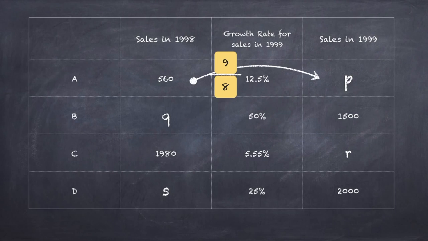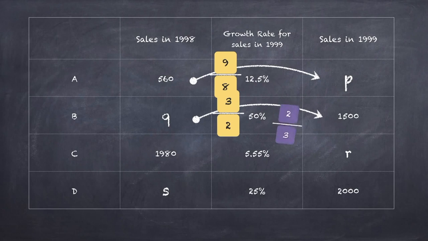The rest of all the things are already in my brain, like that 12.5% is 1 by 8 and 1 by 8 increase means 9 by 8. All of that should be part of my thinking already. Okay. Similarly, for the same process, Q has been increased by 50%. That means a multiplying factor for Q is 3 by 2. But we don't have the value of Q, we have the value of 1500, from which we have to figure out the value of Q. So let's flip the multiplying factor, because we have to move backwards using the growth rate. So this 3 by 2 will become 2 by 3.